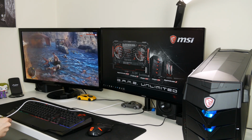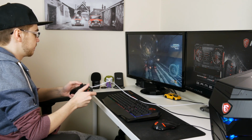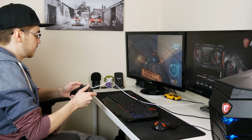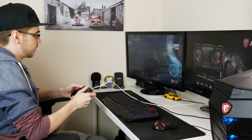But then some games I had issues with, one of those being GTA 5, the other Batman Arkham Knight, and finally Rise of the Tomb Raider. Now I did notice that sometimes I was getting frame drops to around 50 frames per second, and it was struggling sometimes to maintain 60 FPS to keep in line with VSync. Now this was all at the highest possible settings on these games, so turning them down a little bit did help maintain that 60 FPS.